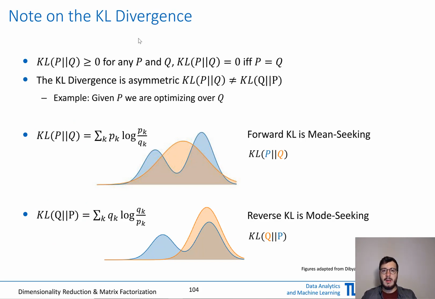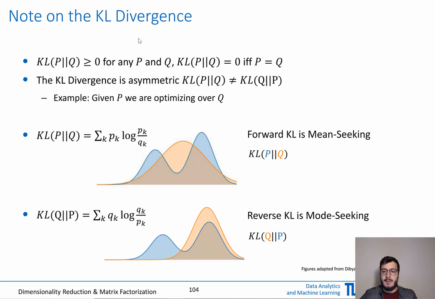What we want to think about now is, if we're given two distributions, where the first one is fixed, let's say the ground truth distribution, and the second one is the one that we're optimizing over, how the KL divergence is going to behave, and how the solution that we find is going to change depending on whether you use the forward or the reverse KL divergence.